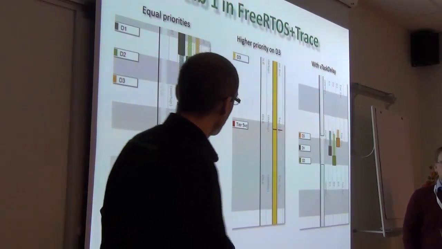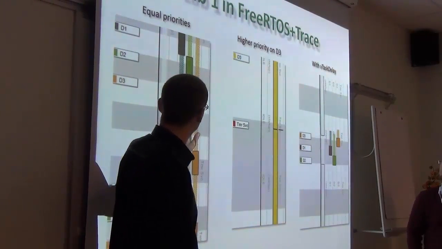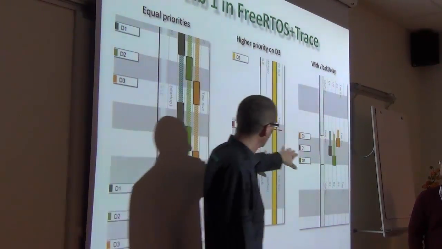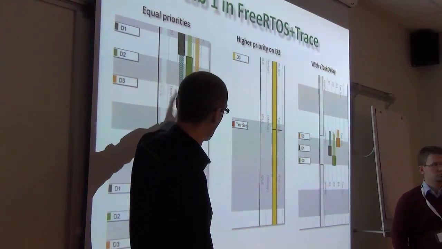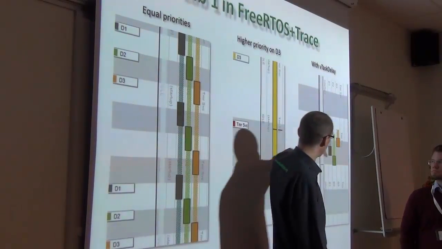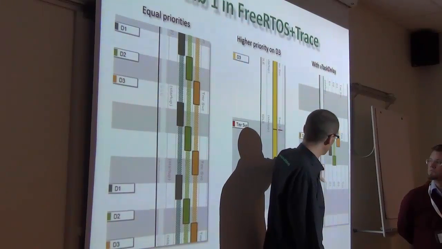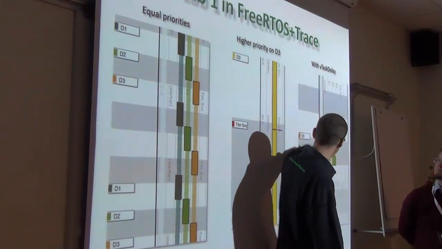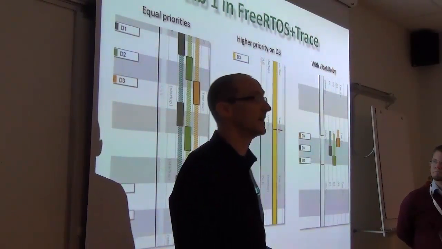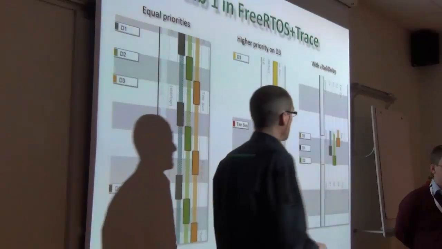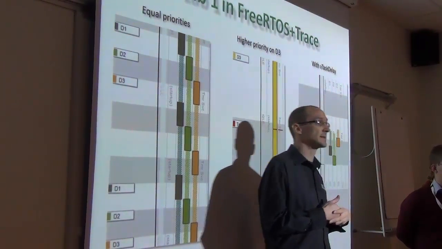Okay. So one of the things to note in this one here is that the tasks are running all the time even when they're doing nothing. And in this one, we get individual instances, as Johan said. The important thing to note here is this task here, this white task, which is the idle task, and that's created by the kernel itself. So when these 3 tasks are all blocked, the kernel will run the idle task.